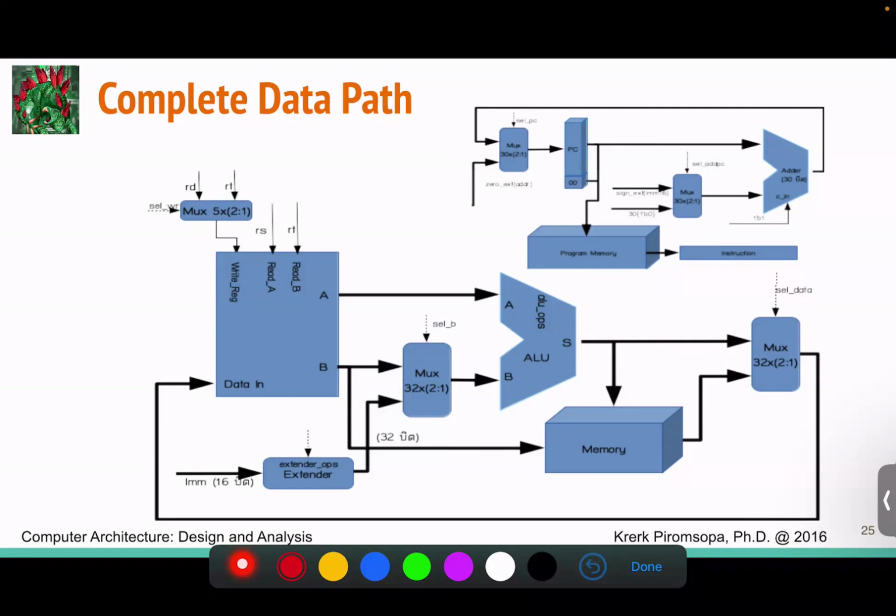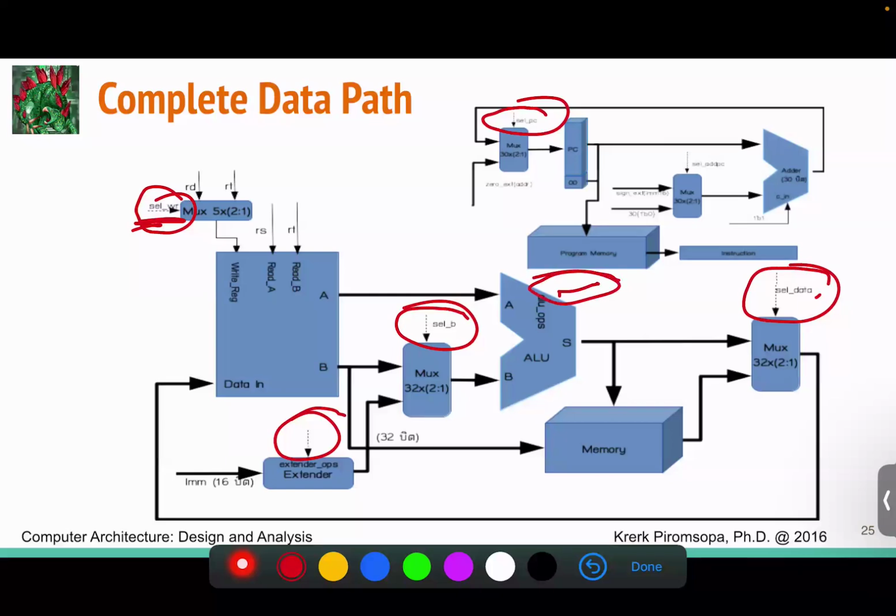But what I want to point out here is that from the data path, you would see that we got several control signals here. Let me just circle that. And actually, we got one more, and one more.